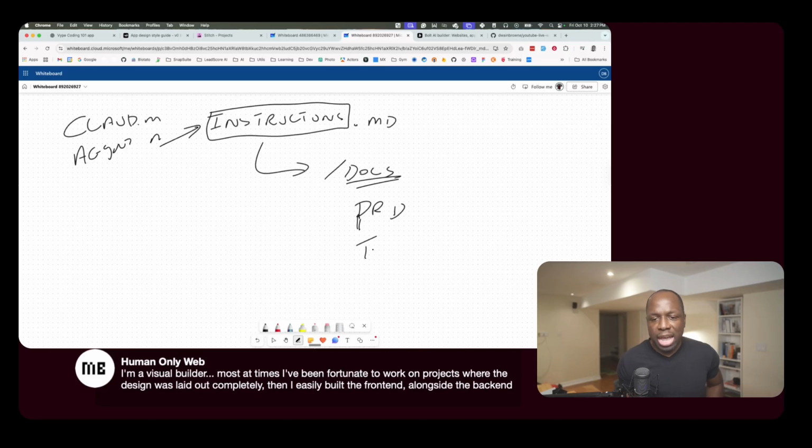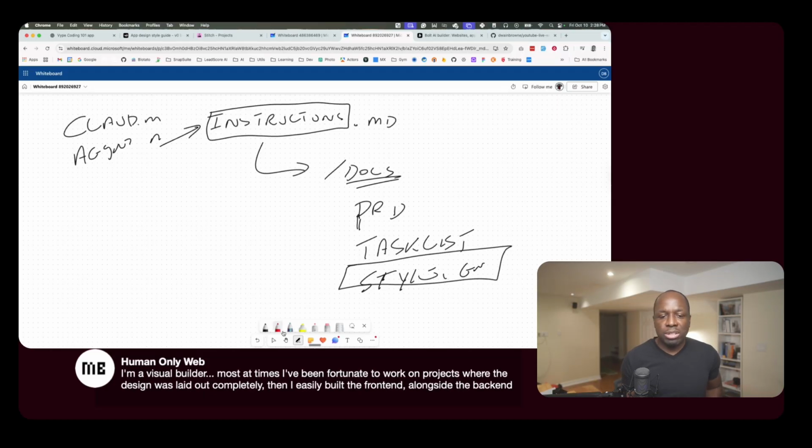It has my task list, okay? And it has my style guide. This is the one that most people I see don't even put inside of there, which is the style guide. Why the style guide? Because if I'm going to keep iterating on VS Code level, I need to make sure that the application has some way of knowing what kind of style I want things to look like, right? So it doesn't go off and just do things on its own.